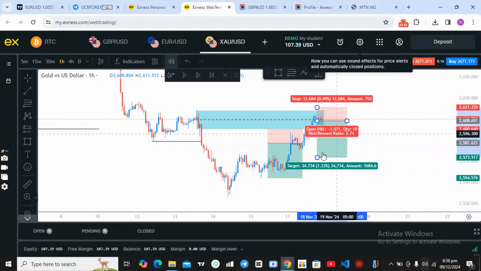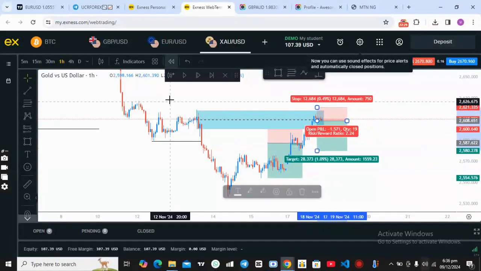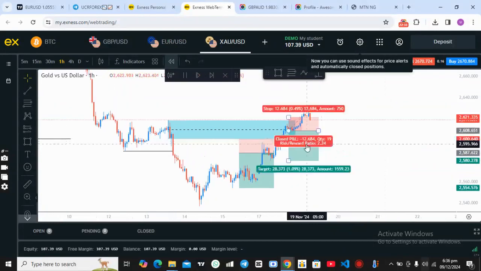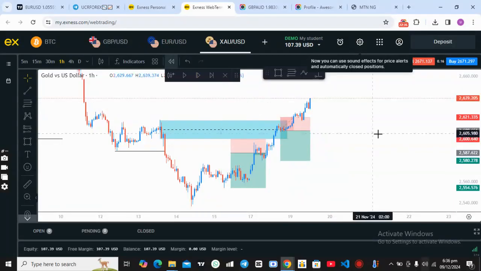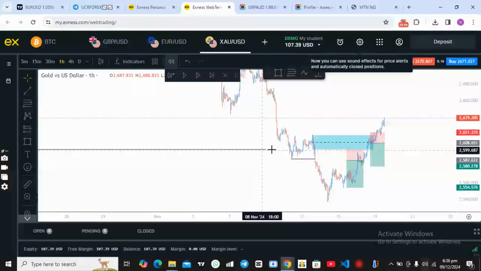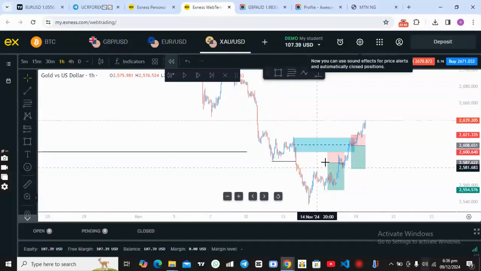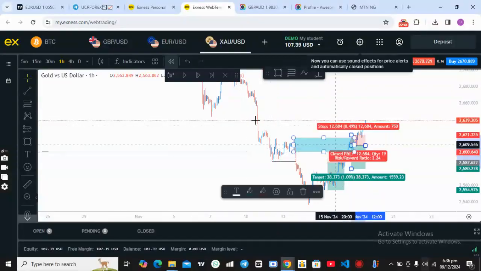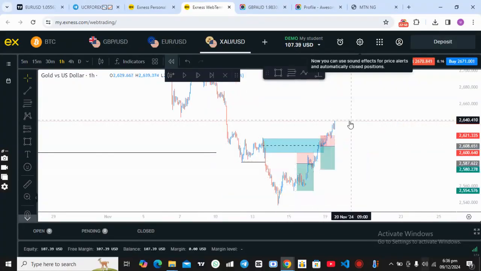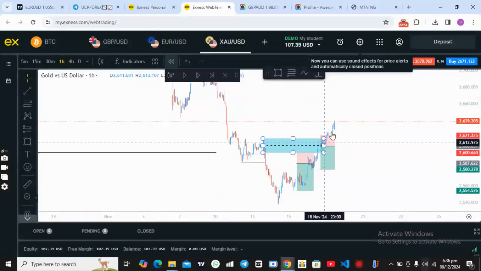So this is the 61%. So I'll make use of half of the zone just to risk little. I will target somewhere around this zone as well to see whether price really reacts. So we have two stop losses hitting in a row, and if you really understand why these two things happen, you will see that there's a change of character here. There's a need for price to retrace, and this happened on a daily time frame. So you need to understand how to read the structure.